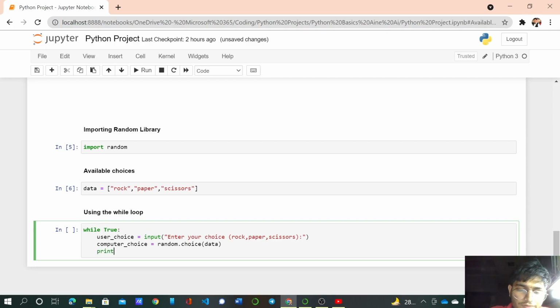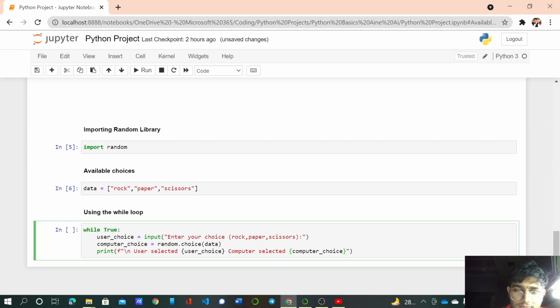Now I will print both of the choices: the user selected, and the computer selected, computer choice.